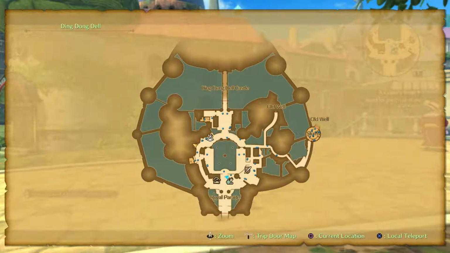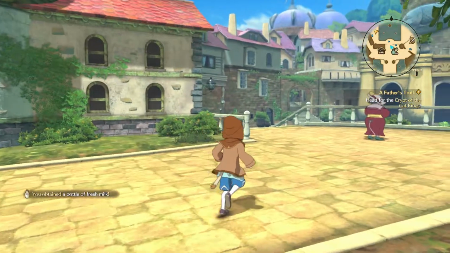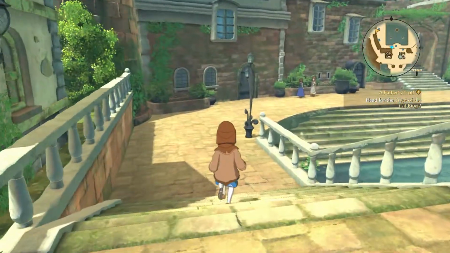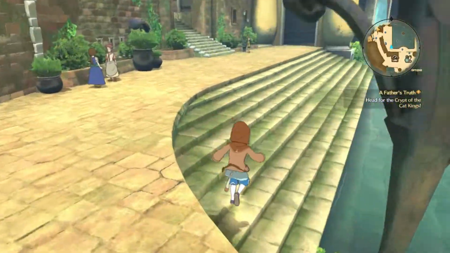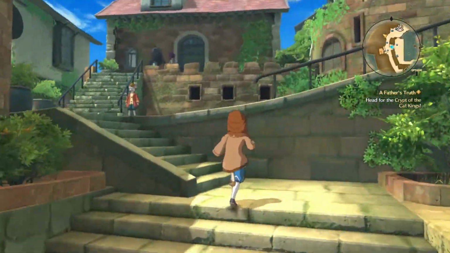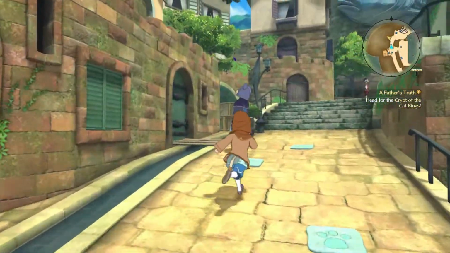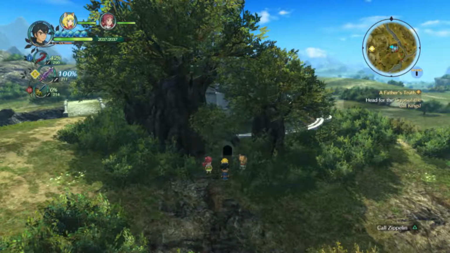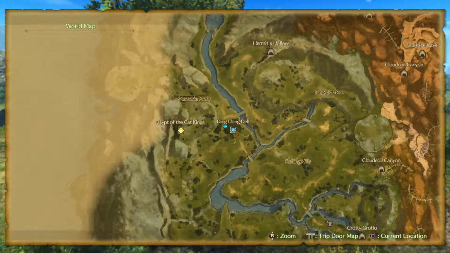What are we doing now? Where are we going? Head for the King's Crypt. Okay. So yeah, let's go this way. I think I might know where that be. I think that might be that door we saw out of town ages ago, right back at the beginning. Nope, I'm wrong. Completely wrong.